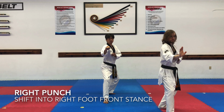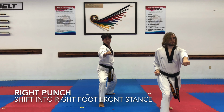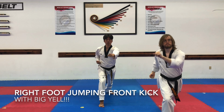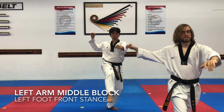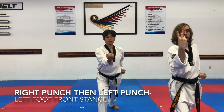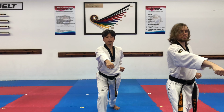And then shift into your front stance. Punch. Two. Punch. And now everyone, your high flying, jumping front kick. Jumping front kick. Step down, set your hand, and middle block. Now two punches. Double punch. Punch. Punch. Good.